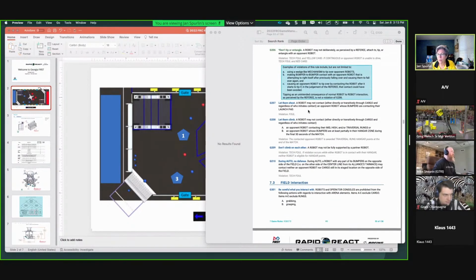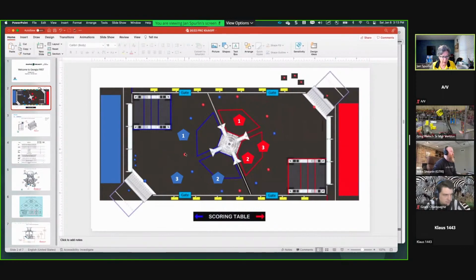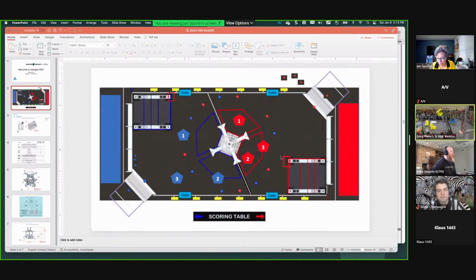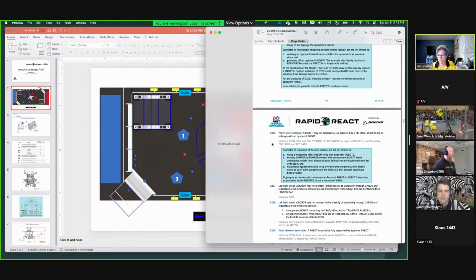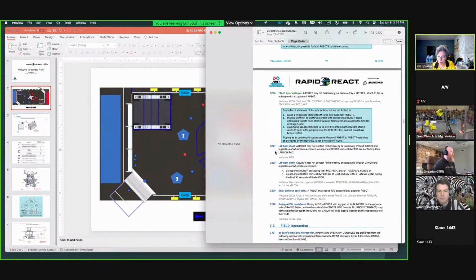G207, let them shoot. A robot may not contact, either directly or transitively, an opponent robot whose bumpers are contacting their launch pad. Now, I don't know whether you guys noticed where the launch pads were, but they're basically right here on the ends of the hangars. So if I'm in contact with that, then you better not be contacting me, because I am protected.